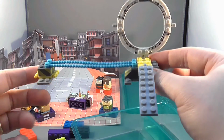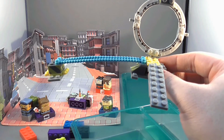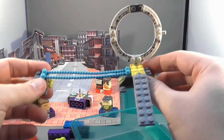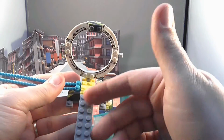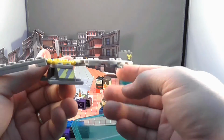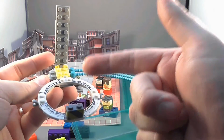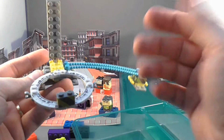And again, this can be built into a couple different shapes. There's another type of portal. There's some sort of power generator backpack thing. Plus, with these being buildable blocks, they can be whatever you want. Maybe I want this to be my giant toilet bowl. So I can put it this way, and now I got a giant ring to do my poops in. Maybe that's what you're looking for.